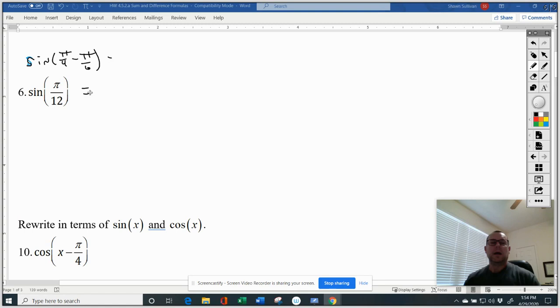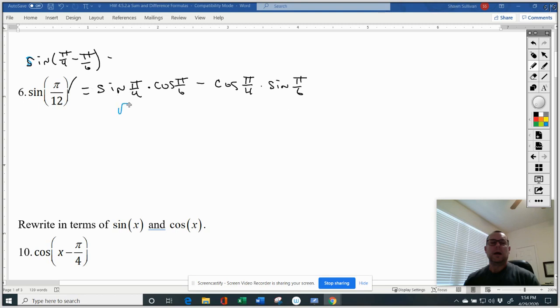And so we can write these out. Now, you guys, there's multiple ways that you could have rewritten these. And there's not one right way to do it. This is just how I did it. You can get different answers. So we end up with sine of pi over 4 times cosine of pi over 6 minus cosine of A, which is pi over 4, times sine of pi over 6. So we'll switch ink colors.